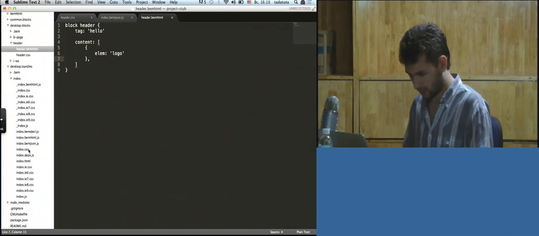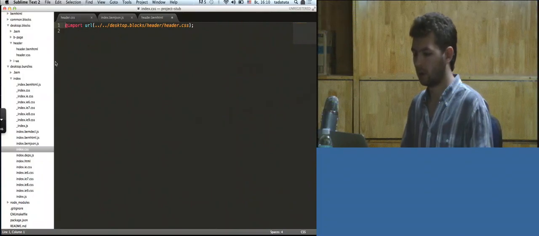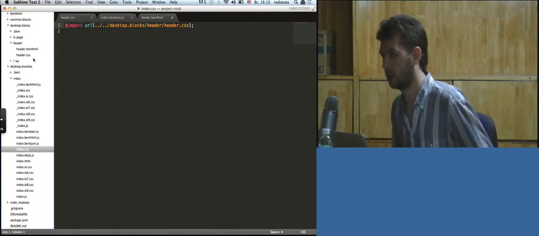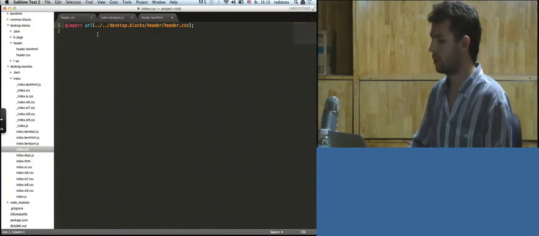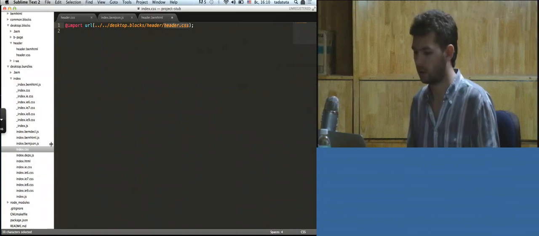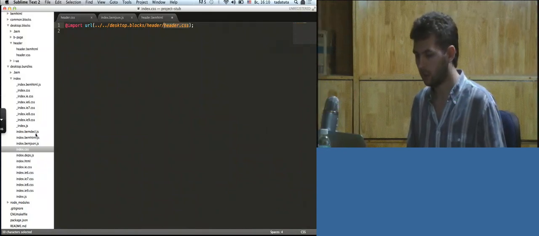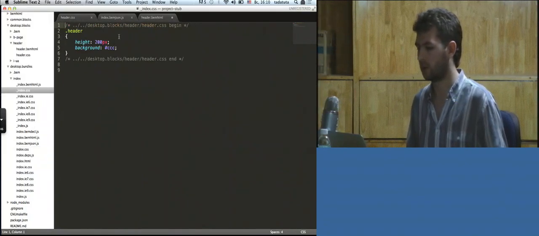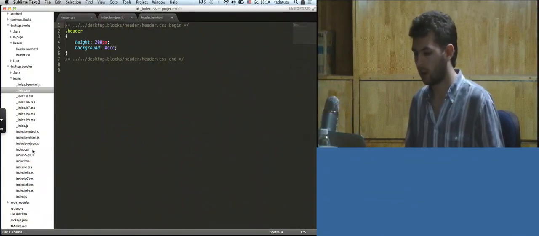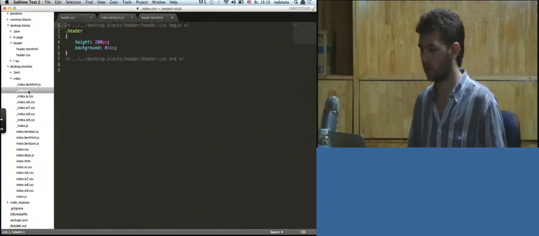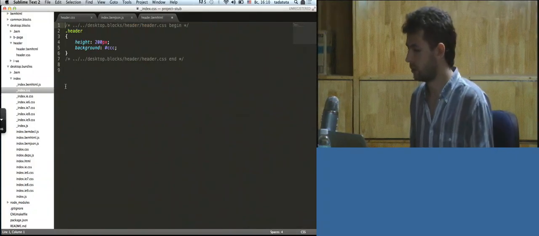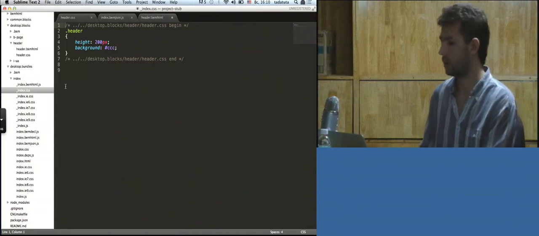Let's look at what we have. When that header.css was created, BEM build understood that we need to import its CSS file into the page CSS. And the next step, we get it just flattened. It doesn't matter how many blocks will be there, all of them will be flattened with Borschik, and in the production environment it will be optimized.